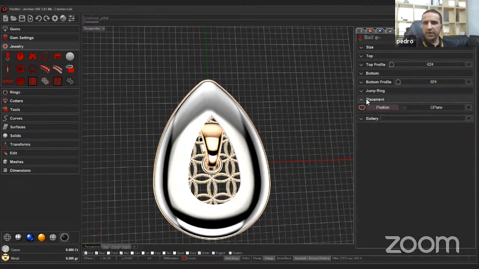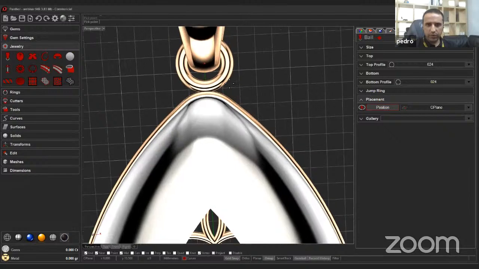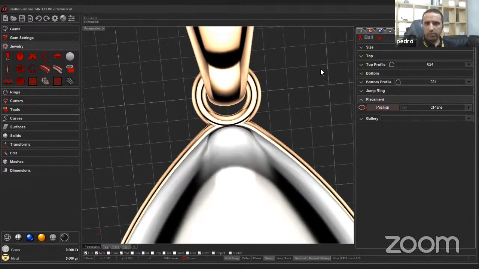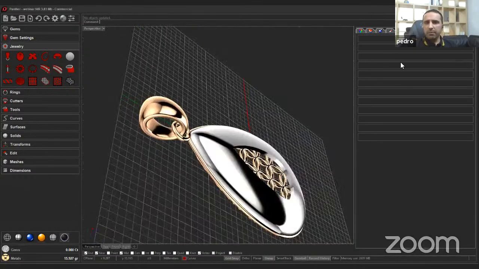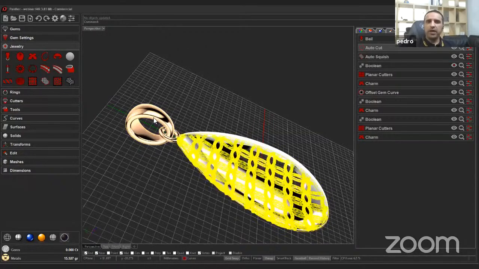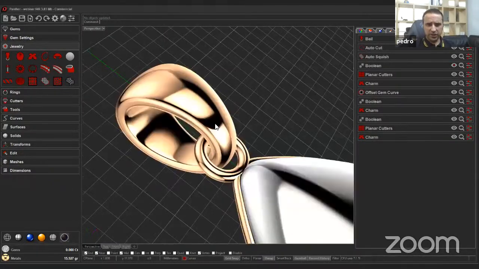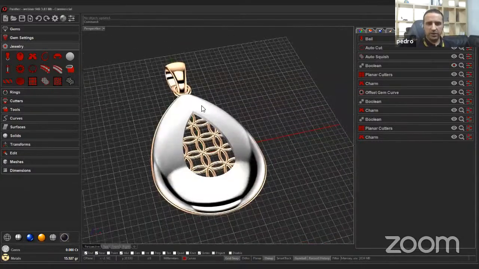Maybe under placement, we can already pick the position. Let's say here with the grid snap, we can exactly make sure we will place it accordingly. And remember, we can always come back to addition here on the side panel, and we will be able to edit, readjust. Maybe we will place some gems here on the bail. So we will come back and work a little bit more on this.